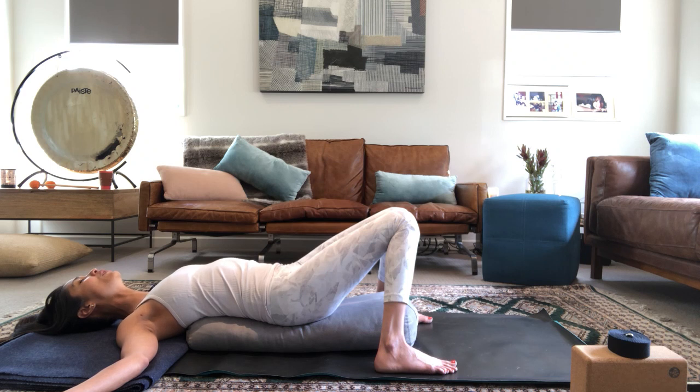And then you inhale through your nostrils, bringing the breath into the belly, into the lower back, into the middle back, into the back of the neck, into the base of the skull, into the fullness of the chest, that you feel yourself lift. And then as you exhale through your mouth, you hear your breath by contracting the base of your throat. And you control the release of the exhale as you exhale through your mouth.